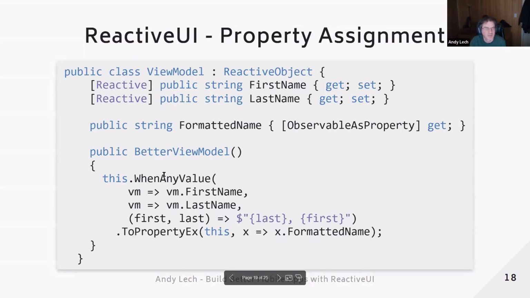But when first name and last name, when any of them together changes, then we can output this to this property behind the scenes. It's basically listening to that. So it's more data oriented and less event oriented, but it's done through observing changes.